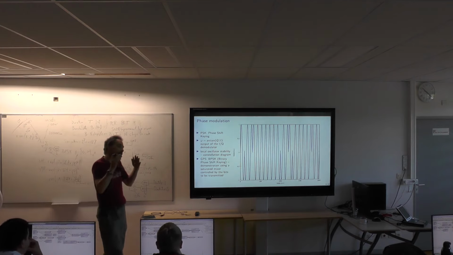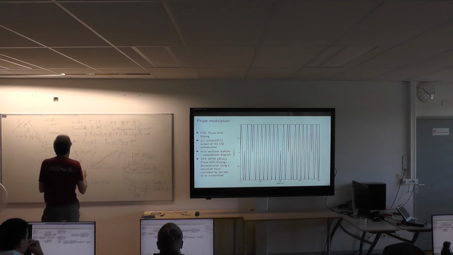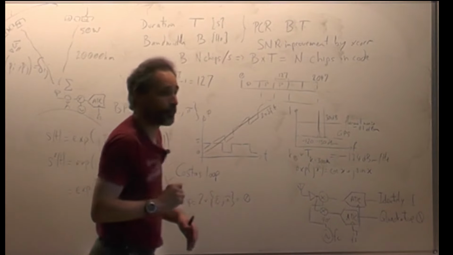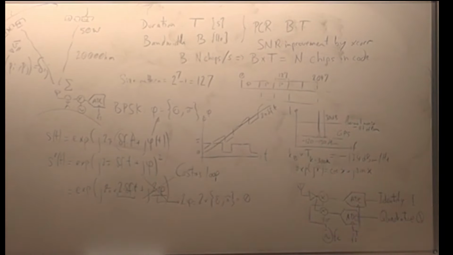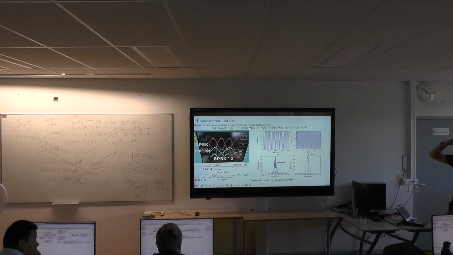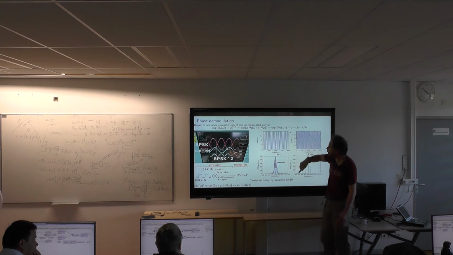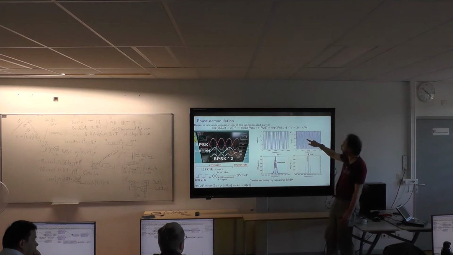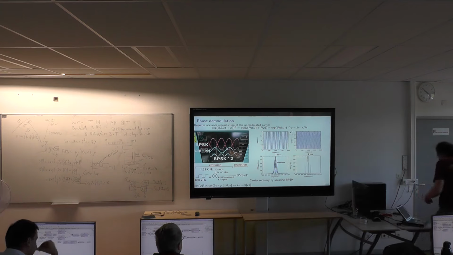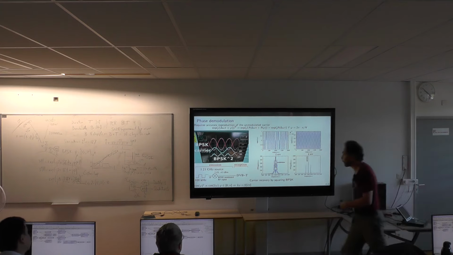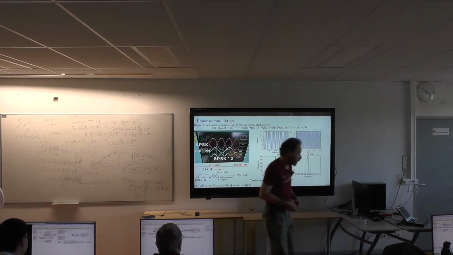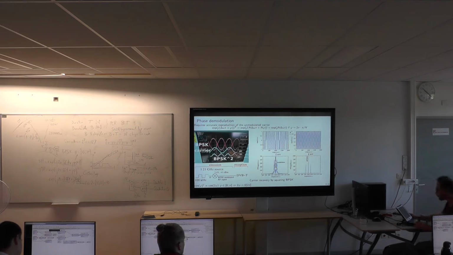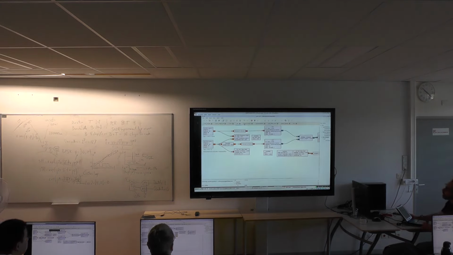This processing is not implemented like this, but that's the idea. It is actually implemented in a control loop which is called the Costas loop. The Costas loop is a processing step in GNU Radio. This is a demonstration: I take my BPSK signal, if I square it, you get a pure sine wave, and the pure sine wave is at 2 times the initial frequency offset. So let me demonstrate this concept with GNU Radio, just so that you see a little bit what are the consequences of the Costas loop. If I go back to GNU Radio, that's my next example.